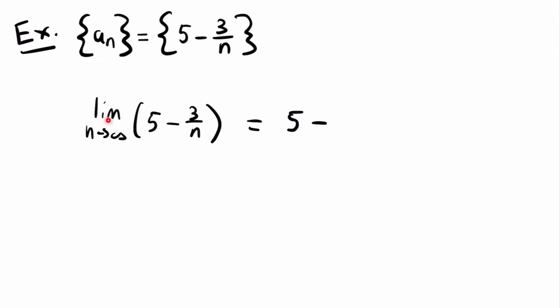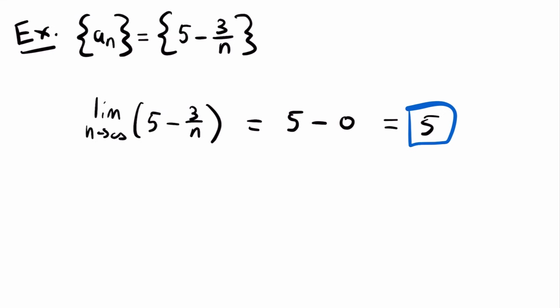Now remember, when you have a limit of a value approaching infinity of a fixed value divided by that value, which is approaching infinity, that's going to be equal to 0. We have a fixed value of 3 divided by n, which is increasing towards infinity, and as that denominator gets larger, the value of that fraction gets smaller towards 0. And so we would say that 3 divided by n, where n is approaching infinity, would be equal to 0. And so this is equal to 5. And so since this limit exists, it's equal to 5, we can conclude that the terms of this sequence will converge to 5.